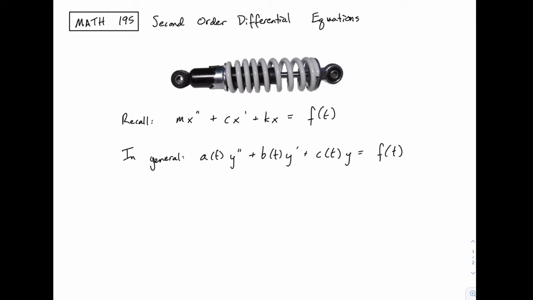We developed a second-order differential equation that would model the movement of something connected to a spring system like this, and the equation we came up with looked like this here, where M stands for the mass, C stands for the damping constant, and K stands for the stiffness constant of the spring. F of T can be some external force, a forcing function.